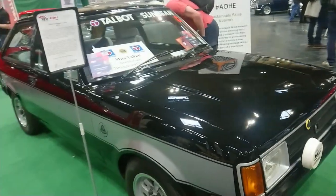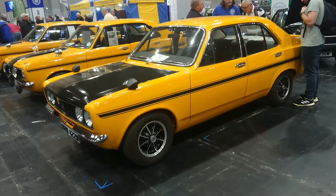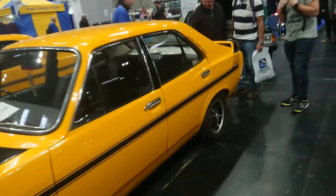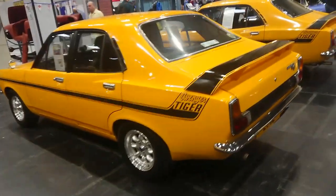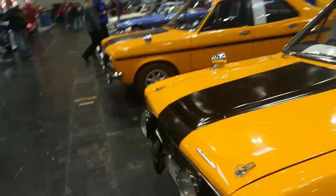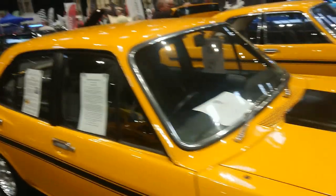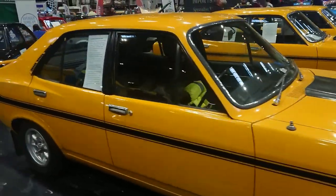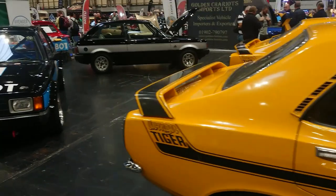Top of a Sunbeam Lotus — 79, so quite an early one, on a private plate of course. Hillman Avenger Tigers, viewers — there's three of them. 73, 74 registration on this one. They are actually yellow, viewers — they look orange on video but they are actually yellow. That is a 72 — ooh, a very early one. And then there's another one here — another early one, so that'd be a 72 only. Supplied in Bristol, brilliant. From Valhalla, little mileage — never restored and no welding. Wonderful.